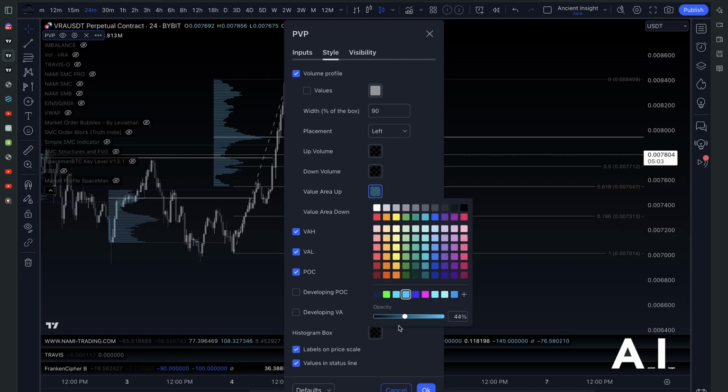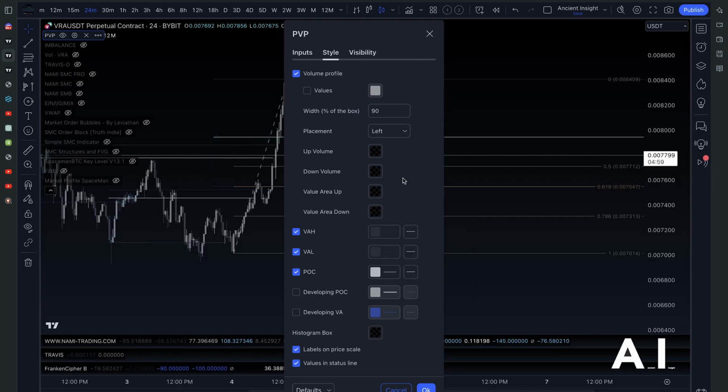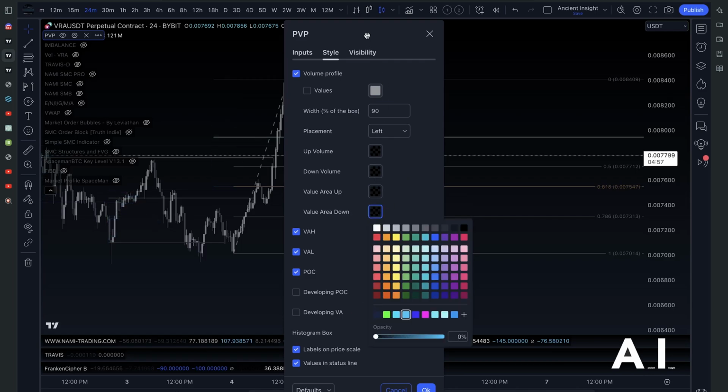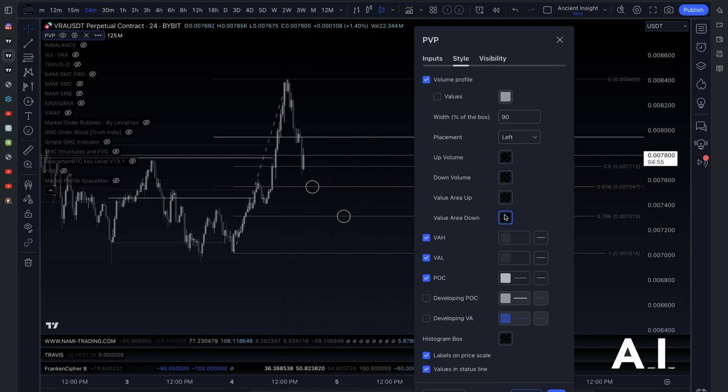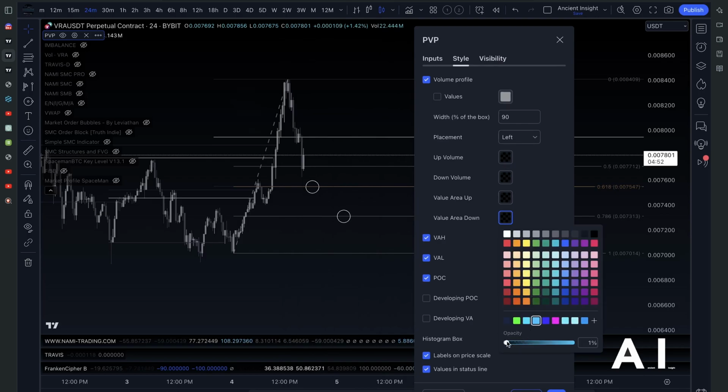The value area down, let me highlight it, and you'll see what I mean. It's kind of like a really cool Batman type thing once you get this going. I love that. But it's a lot cleaner, I think, to have just the value area up.